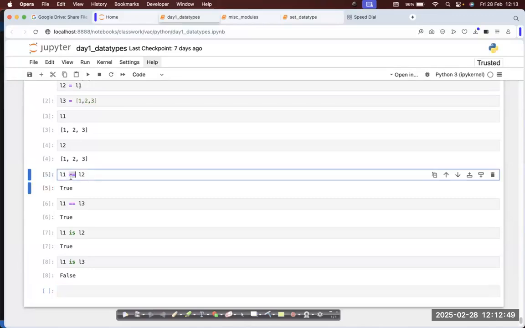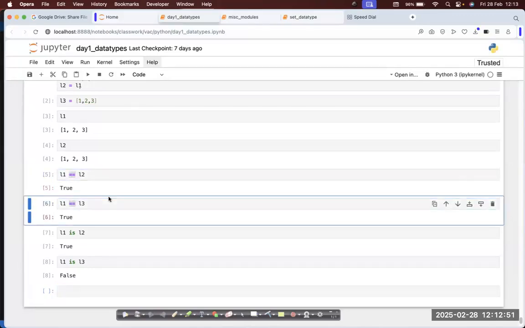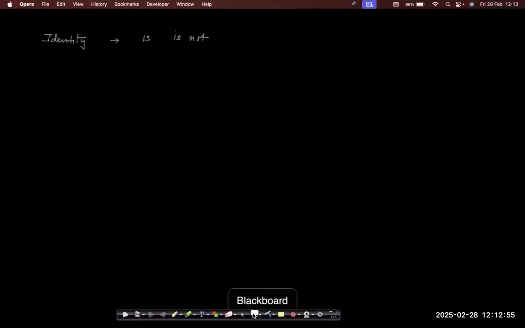We have talked about this when we talked about copy operations. Basically, when we have L1 equal to 1, 2, 3 and L2 equal to L1, what is happening at the back end? In the memory, a list 1, 2, 3 is created.